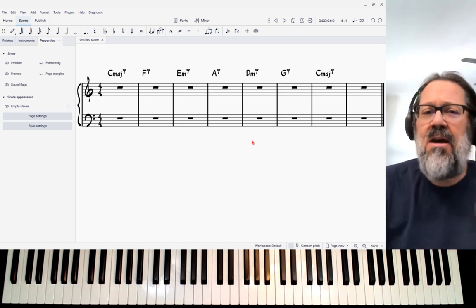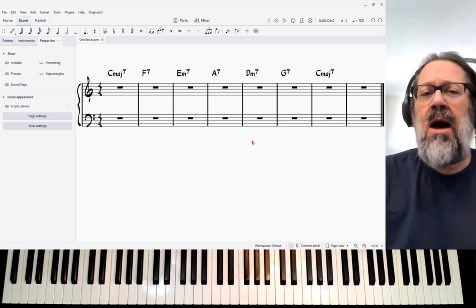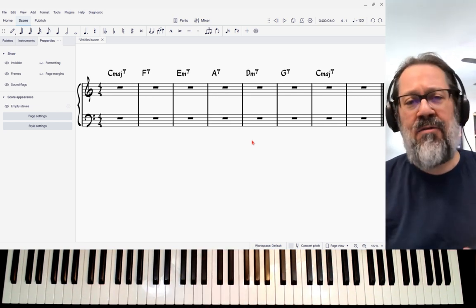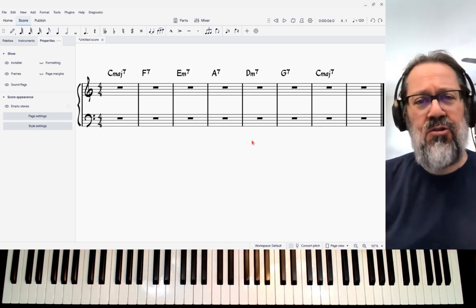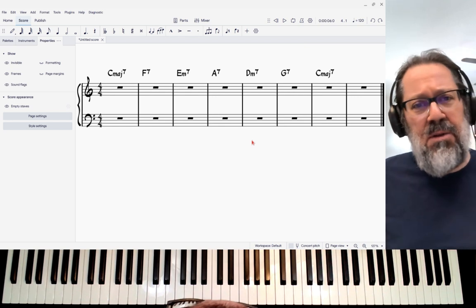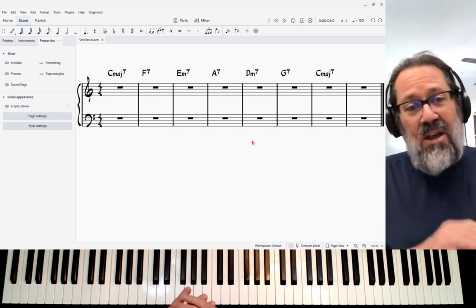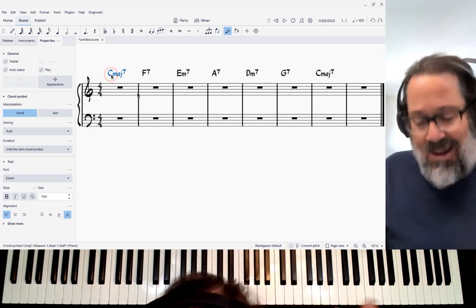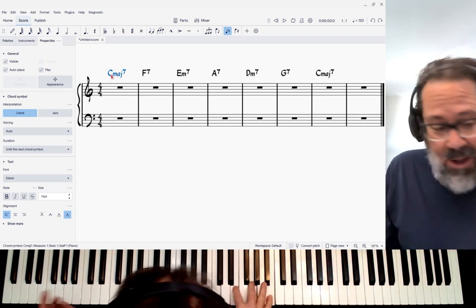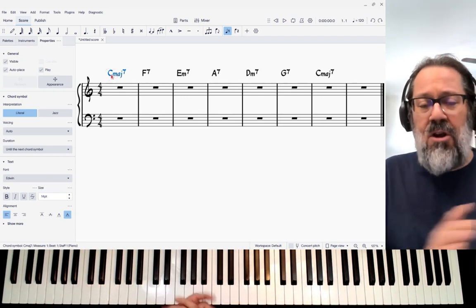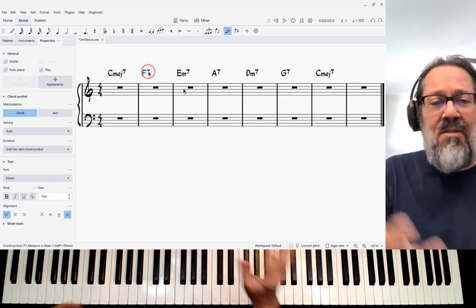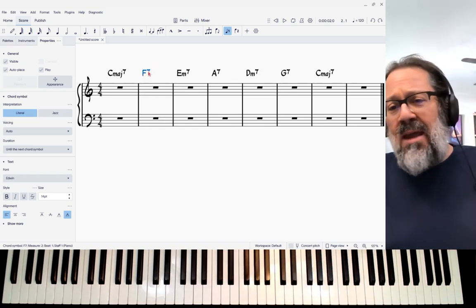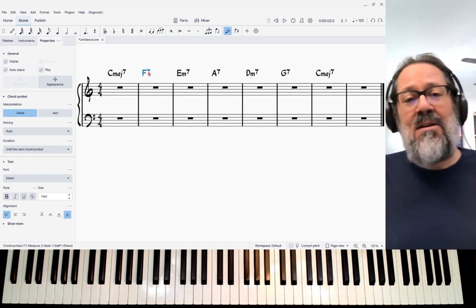In this week's tip, I'm going to show you how to coax a little bit of jazz style out of the chord symbol playback in MuseScore. Now, the algorithm is very simplistic, and by default, it's very literal. If I have a major seventh chord, it's literally just going to play those four notes plus a bass note. And same with the F7 chord, literally just an F7 chord. So it's not sounding very jazzy by default.